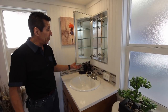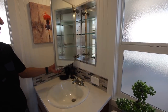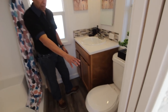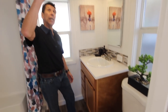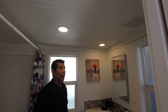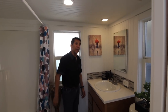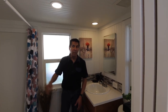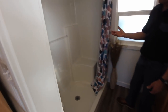The backsplash continues the same as in the kitchen — a nice combination of colors. We have a recessed medicine cabinet that is mirrored on the inside and outside with adjustable shelving. We've got our standard residential flush toilet and a beadboard finish. We've also encased the ceiling with beadboard and sealed everything off to eliminate any possibility of moisture penetration. As always, the exhaust fan vents outside to get odors and steam out and minimize moisture problems.